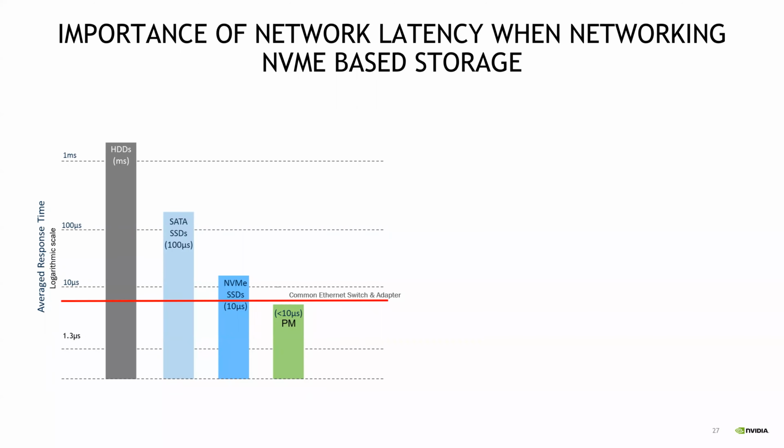Here is the combined latency of common Ethernet switches and NICs. Here is the latency of NVIDIA Ethernet NICs and switches, which are designed for low latency. Both can run NVMe over Fabrics and other storage protocols, but one is designed with the latency that's needed for NVMe-based high-performance storage. If we look at InfiniBand, you can see that we have even lower latency.